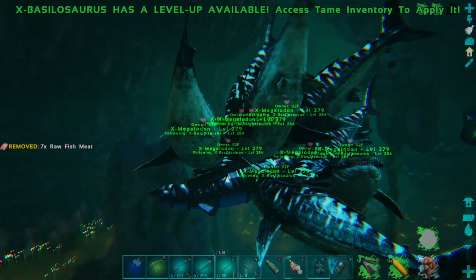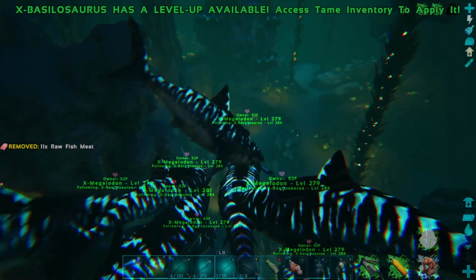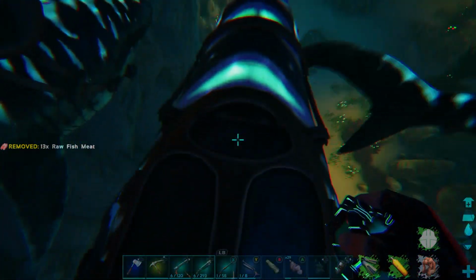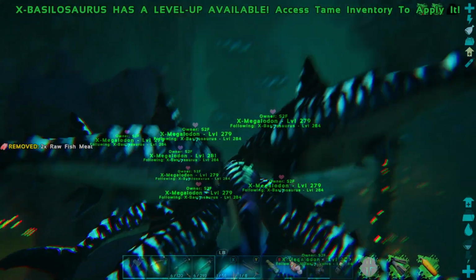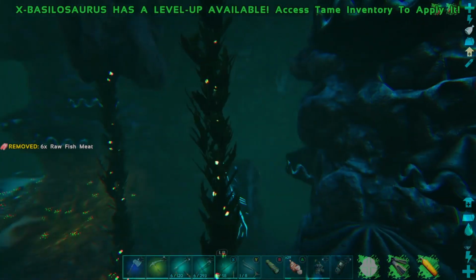Alright, I think we're good again. Now, character's out of stamina. We're gonna do a quick little fix to that here. If I jump off then jump back on, I think it should recuperate my stamina. It does. Such a weird thing. I don't get that. But anyways, let's continue here.